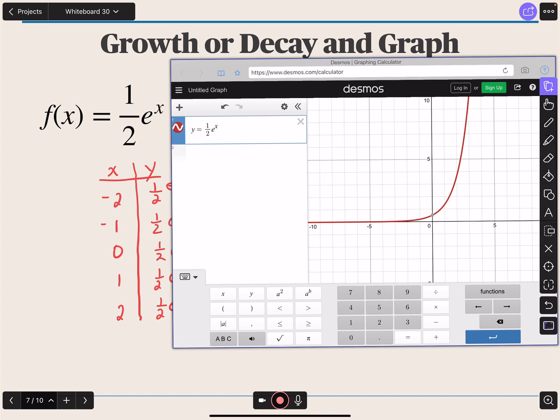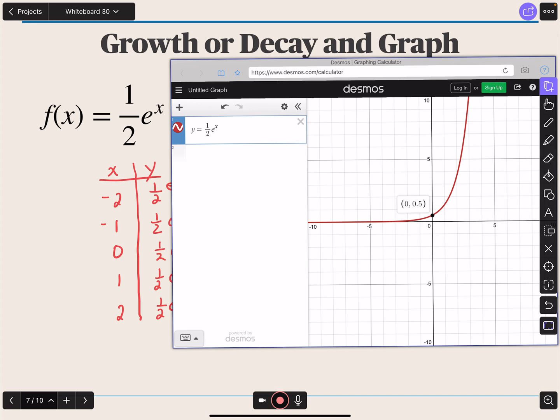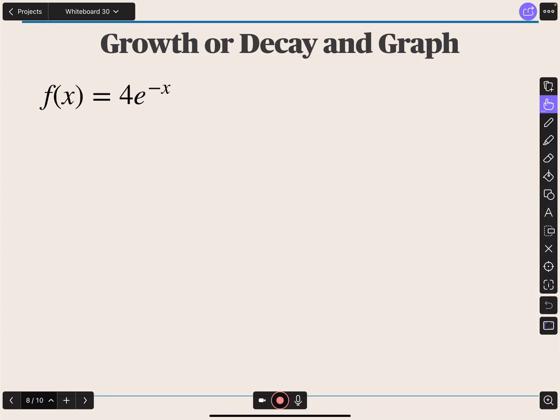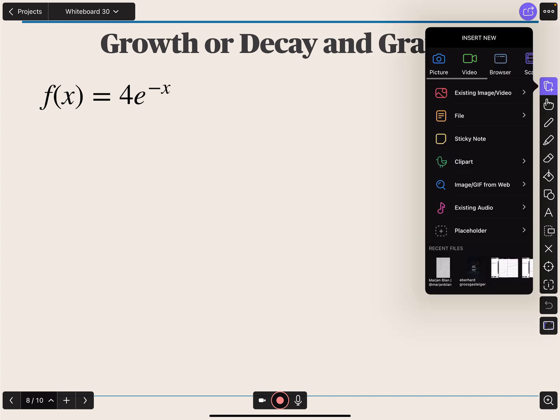And now let's find some good points. So when x is 0, there's our 0.5. Let's trace it now to see if we can find what happens when x is 1. So 1 gives us that 1.35. That would be a good point. 2, close enough. 2 gives us about 3.7. So those would be a couple of points you could put into a graph if you had to do it by hand. See if we have any tougher ones. Let's see how this one looks when we do it in Desmos. And that's exactly where I would start all of these problems.